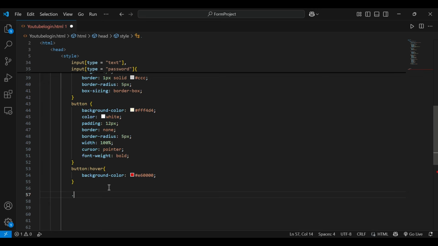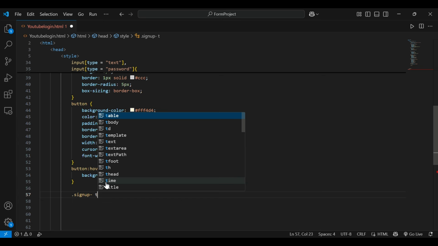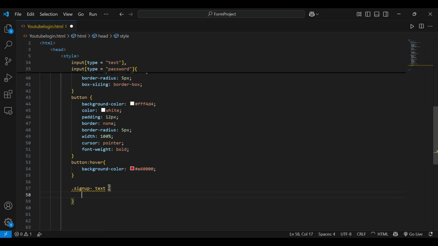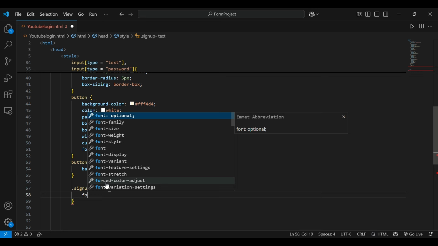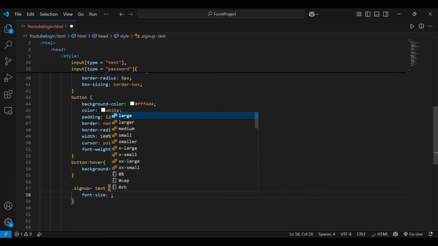I want to use dot sign up text. And I want to give curly bracket, and I want to give font size. So font size should be 12 pixel.